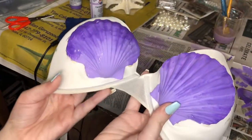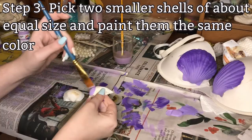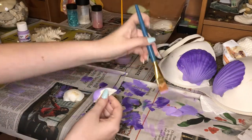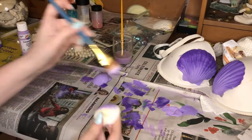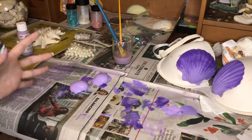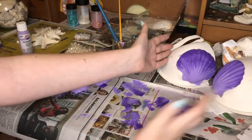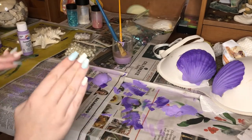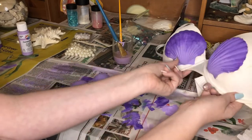I'm going to take two of those little shells, paint them purple, and put them right in these corners. I ended up doing these two just the light purple, and I think I'm going to find another spot to put two more shells and do those just the dark purple. But before I put these onto the bra, I have to let them dry. While I'm waiting, I'm going to glue some of the pearls in.